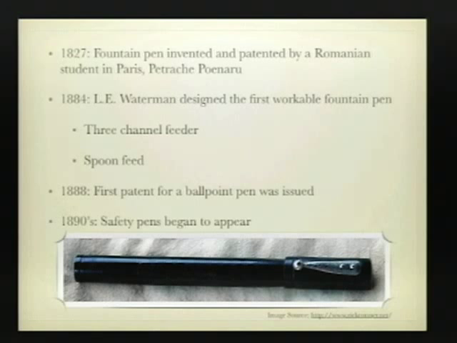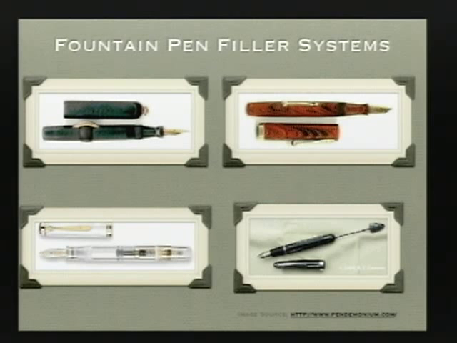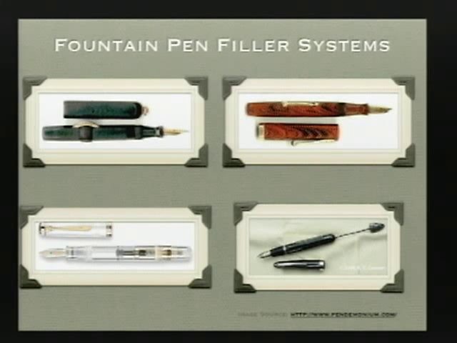1890: one of the first big improvements came with fountain pens — safety pens. This gets back to the goal-based issue: these pens had features to prevent leaking, because it was very difficult to have a fountain pen that didn't leak on stuff, which could harm the end user. Now, with fountain pens there are a variety of ways they can be filled — four major systems. The ones that remain today are pretty much the piston and pneumatic systems for filling up fountain pens. For people not as into pen culture, when you get into the finer pens, the pen and the ink are actually separate items, and this becomes critical later when we talk about testing processes that need to test both ink and pen qualities and how they interact.